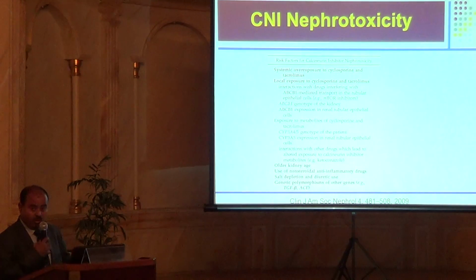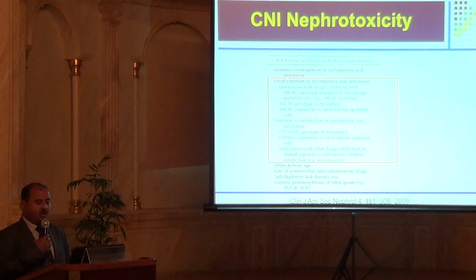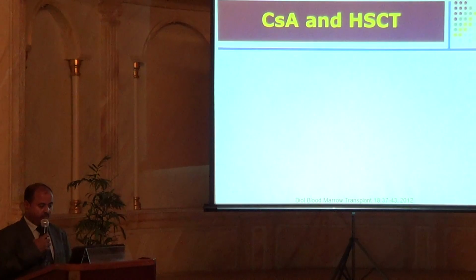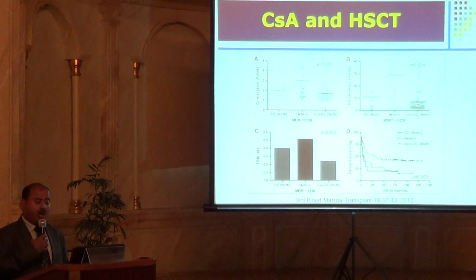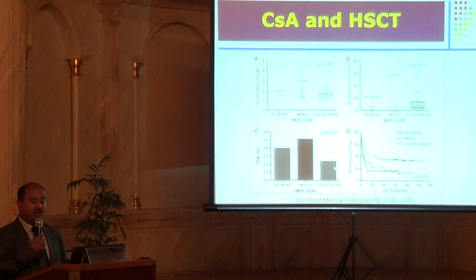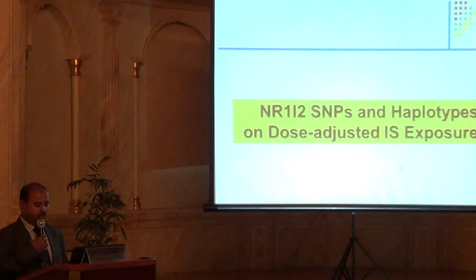It is not only just the metabolizer and dose, but here in this fascinating review of CNI nephrotoxicity, you can find that the local exposure and genetics can explain calcineurin inhibitor nephrotoxicity. Even in hematopoietic stem cell transplantation, if both the donor and recipient are non-CC, as you see here, the creatinine is preserved. Survival and transplant-related mortality are at the nadir, or the least percentage, when the genotype of both donor and recipient is non-CC. The same here, non-CC survival is better, so it is also an outcome.